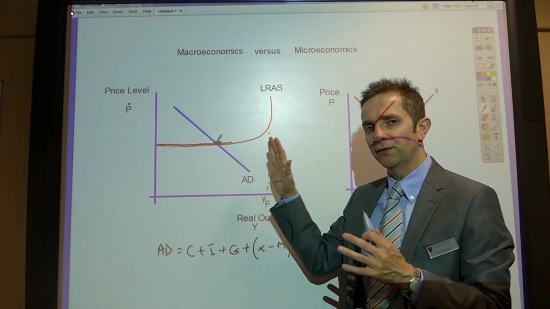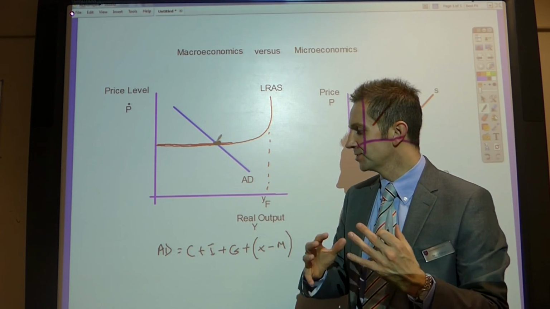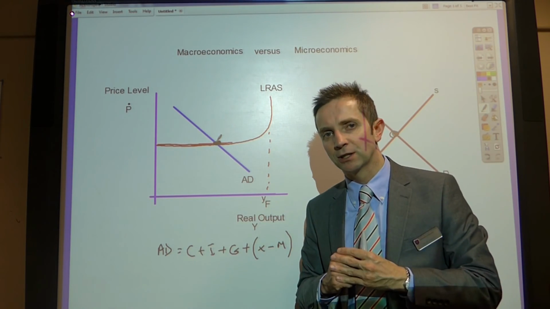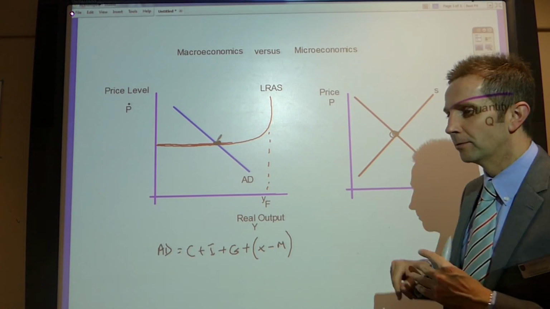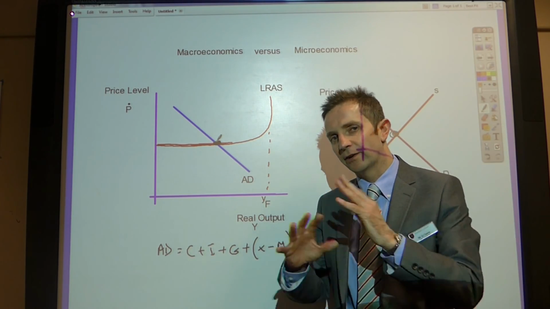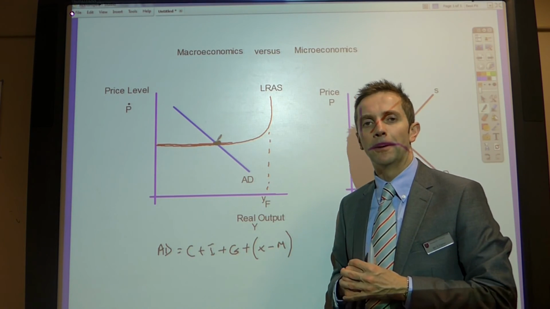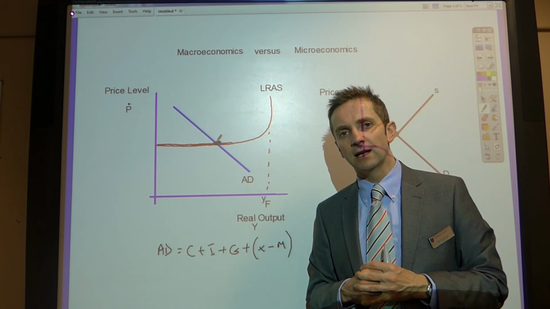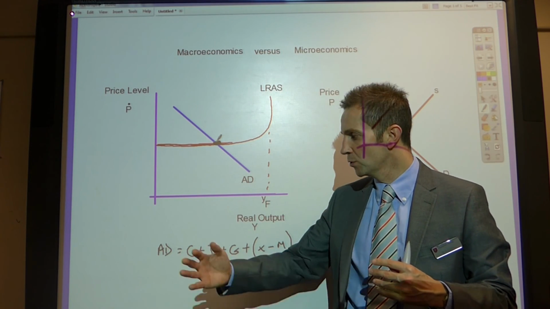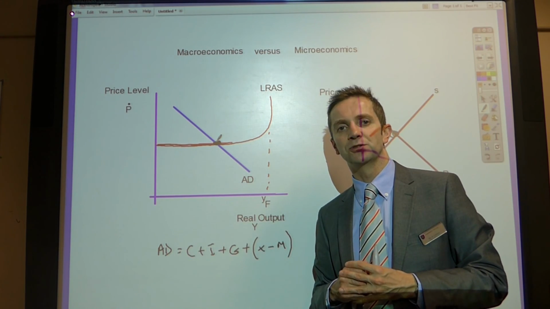But when it comes to shifting them and our analysis and interpretation, we still go about it in the same methodical way as we do for micro. And I do have a video all about that, how you go about analysing a very straightforward demand and supply diagram. But I'm going to leave it at that, ladies and gentlemen, and as I say, I'll develop this series in the next few weeks as I move through this with my own Year 10 students.